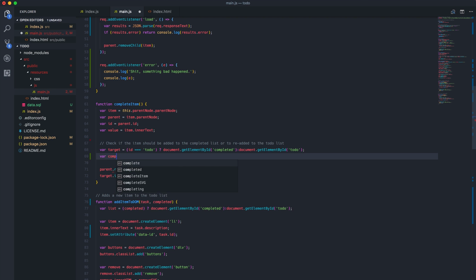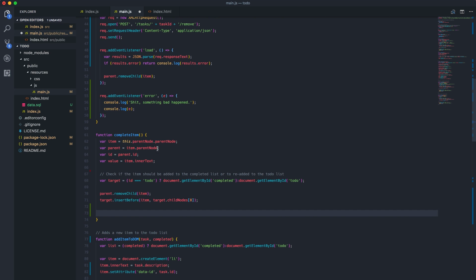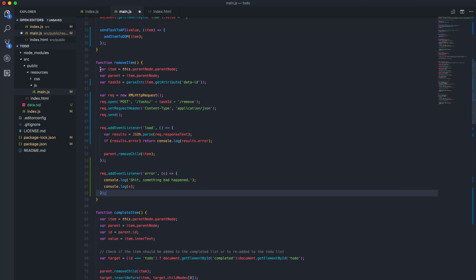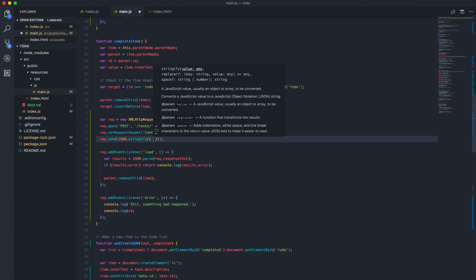Var state or completed. Actually, we don't really need to set that right there. We can just do the request instead. So let's copy the request. Updates. Post tasks task ID update, and then we want to send JSON.stringify JSON object that says completed.